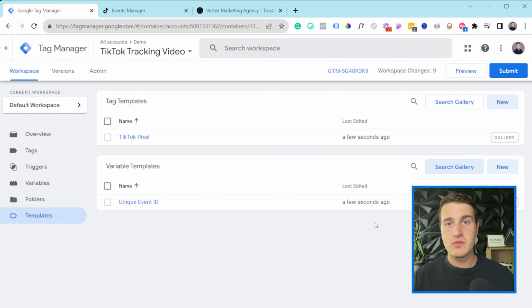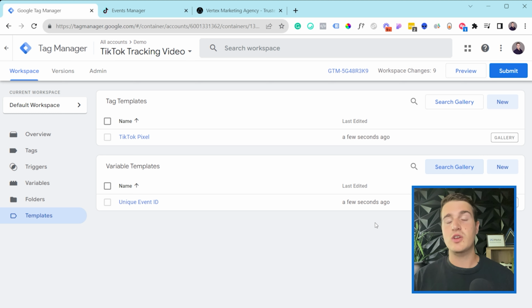But if you subscribe to the channel, you're going to see that in maybe the next few weeks or a month, I'll release a video on how to not just do browser tracking, but also server-side tracking. That just means that you're sending the events from both browser and server. If TikTok doesn't receive the browser event because someone has an ad blocker installed, or maybe they're using the Safari engine for whatever reason, the server event should most likely send the event to TikTok.